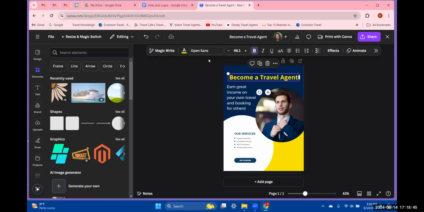And so then I always like to look at my fonts. I am very particular about my fonts. You don't want your fonts to look elementary. You don't want your fonts to look childish, you want it to look professional when you are posting an ad in the public, right?